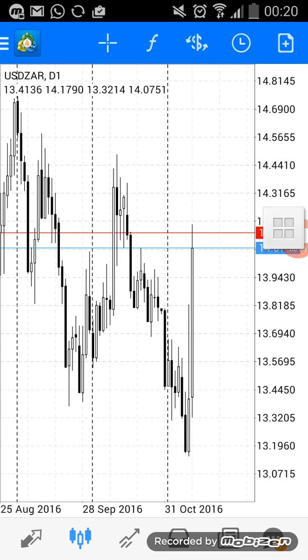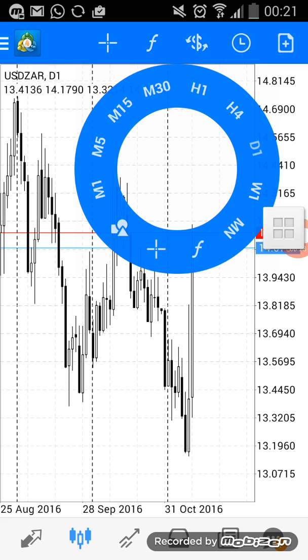Okay, let's start our analysis. Let me just show you briefly that you can use this app just as effectively on a cell phone or on a tablet or a PC. If I tap on the screen, it shows me the circle. I can oscillate between my daily chart, 4-hour chart, H1 chart, all the way down to the minute. If you look at the area where it says M1.